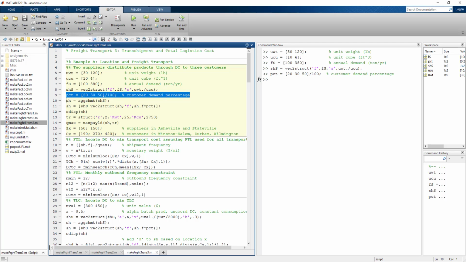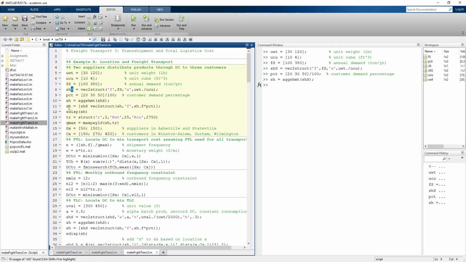We can define this percent vector, and then I'm going to use the MATLOG function agship to do all of the aggregation of density, adding up the demands and so on. It's a convenient way as opposed to using the formulas. I'm going to create just a single structure, and notice that's different than the structure created for the suppliers.